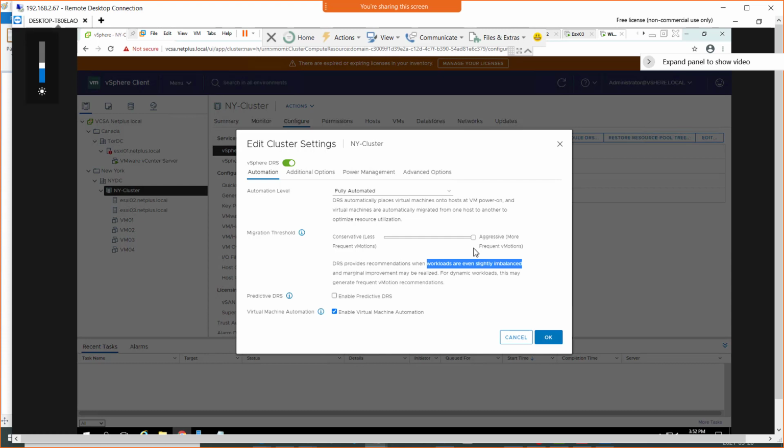So if we go ahead, it says here DRS provides recommendations when workloads are even slightly imbalanced and marginal improvement may be realized. For dynamic workloads, this may generate frequent vMotion.